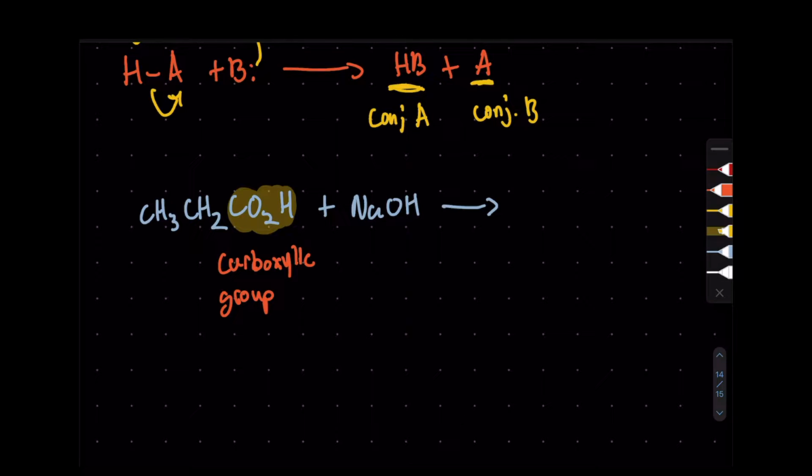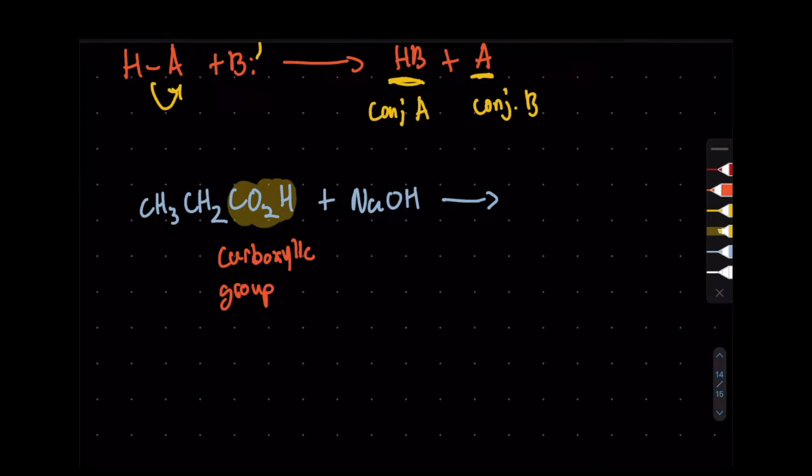So one thing everyone needs to do when learning organic chemistry is to memorize some of the basic functional group pKa's, so that you can quickly identify which is an acid and which is a base. And so for carboxylic groups, they have a pKa of 3 to 5. So automatically this NaOH will be our base. So I'll just mark them as acid and base.